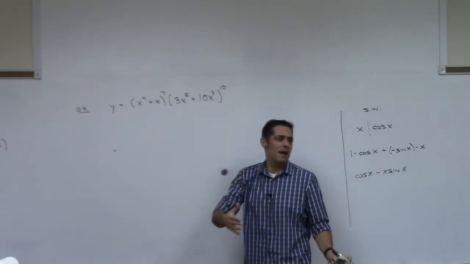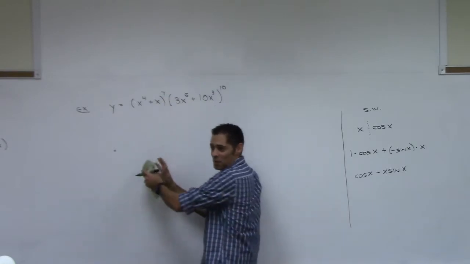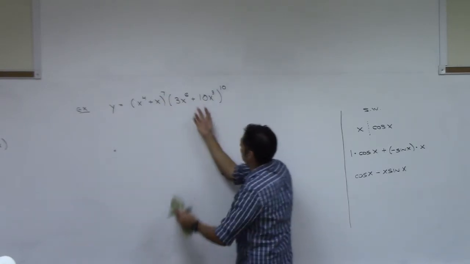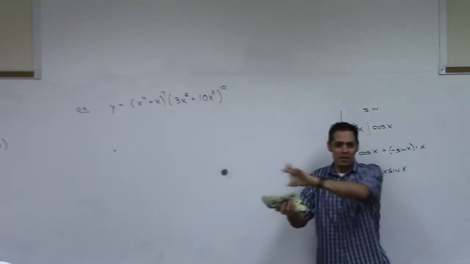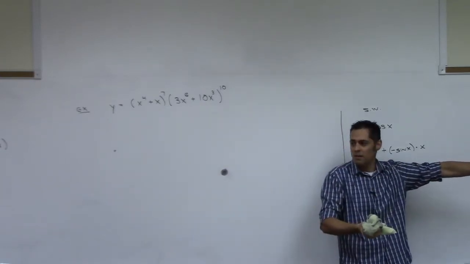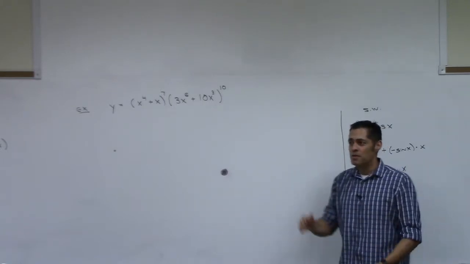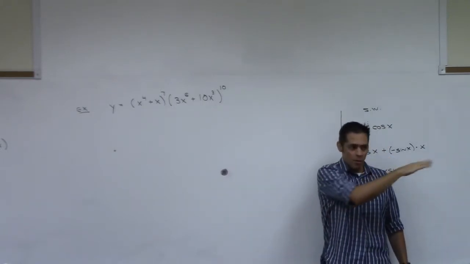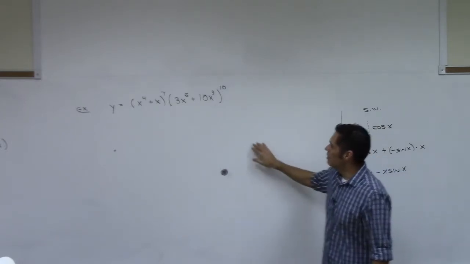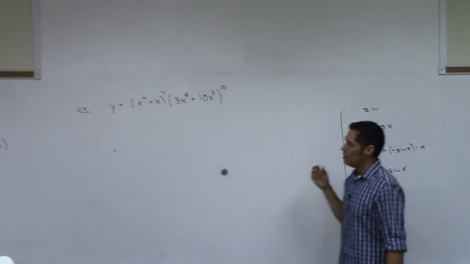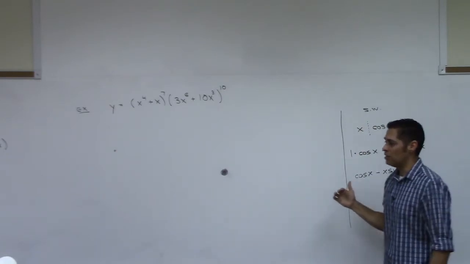If you had enough time, maybe over spring break, you could take this and raise it to the 7th and multiply it out, right? Then you could take this and multiply it out, 10 of them, then collect all your like terms, and you would have this huge long polynomial, right? And then what we want to know is the slope of the tangent line at different points on this polynomial. But doing that would be a disaster, right? Trying to expand this. These rules should help us get the derivative without having to do all that expansion.